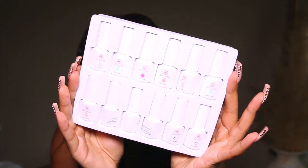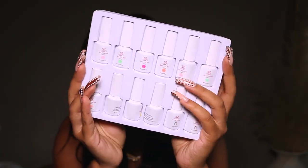They are the smaller bottles, so these are 8 milliliters, it's 0.27 fluid ounces. You get a base coat and a top coat that comes in here. There's 12 little bottles in total, and all of these are spring pastel colors.